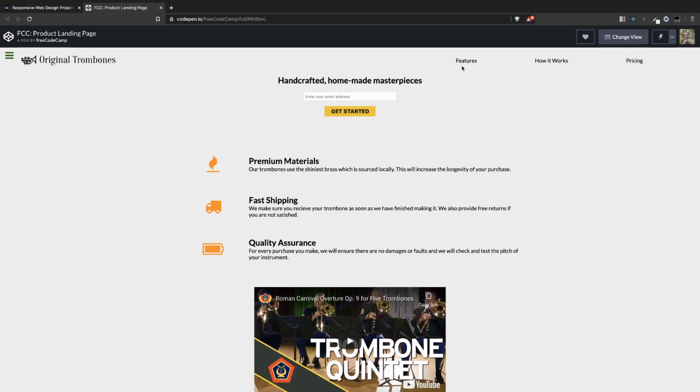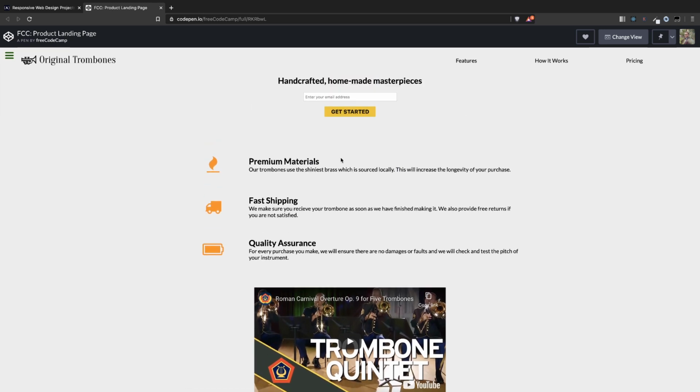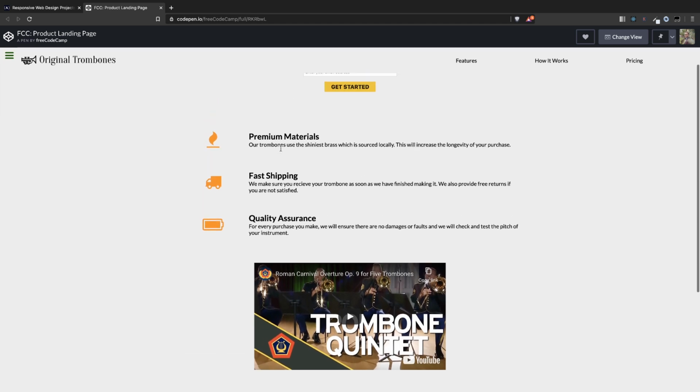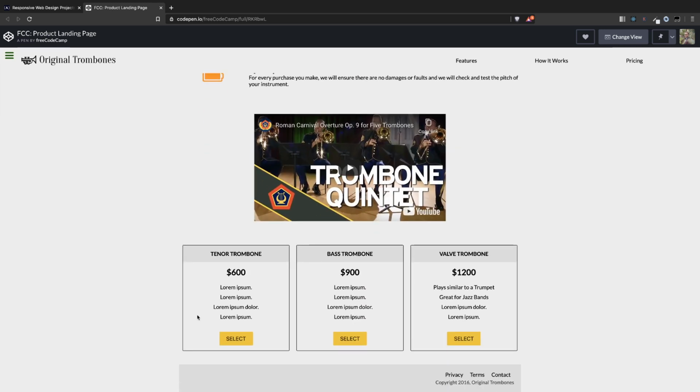Okay, so it looks pretty basic. We have a navigation, and then here we have an input with a button for getting the email. We have some details about this product, a video, and we have, how are these called? Pricing plans, right? Yeah, and the footer.